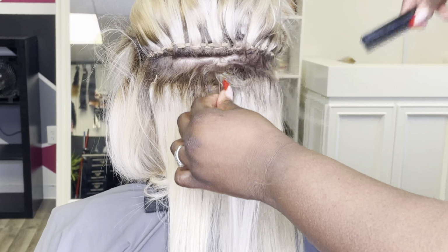Sometimes this is why other stylists say, "Oh, I do not go over another stylist's work," because it do be difficult to work with. But when I do mine, it is not hard to remove because I use a simple, easy method. I do not double the tape.